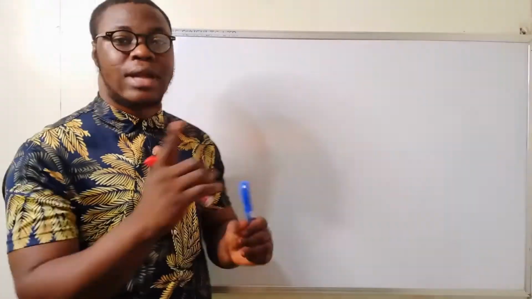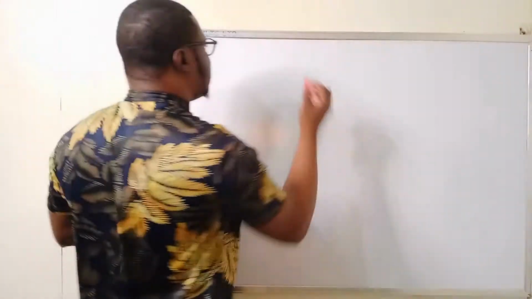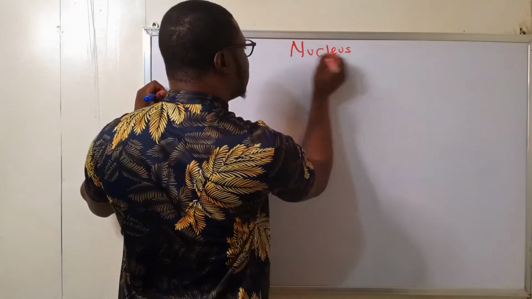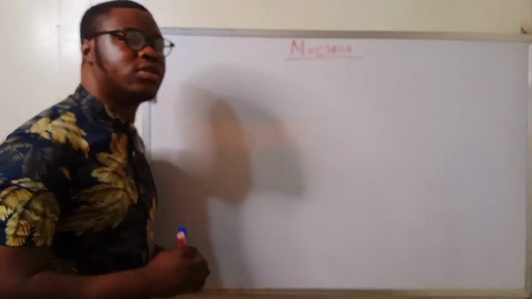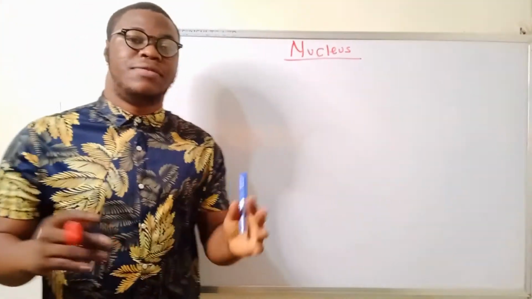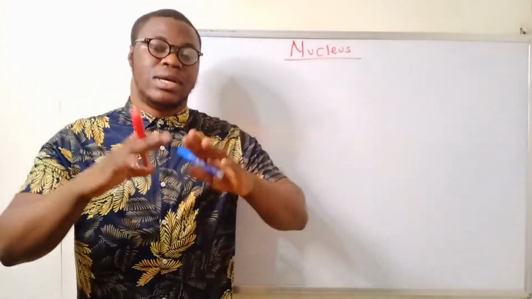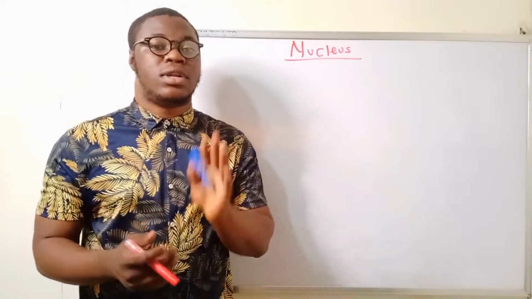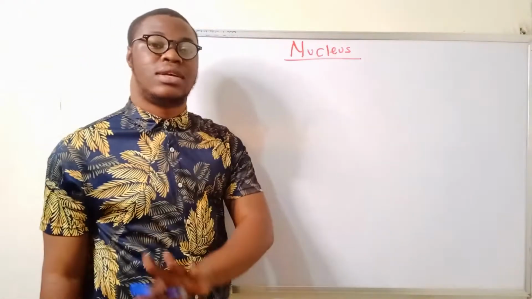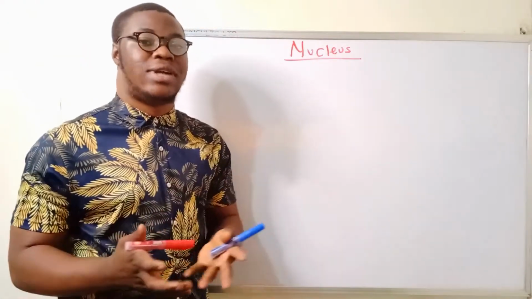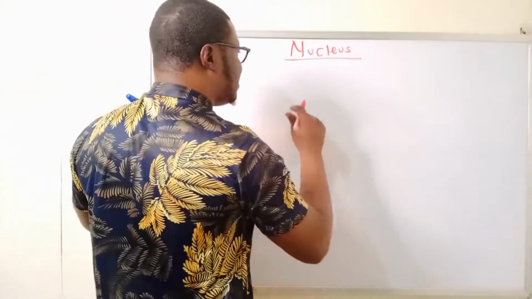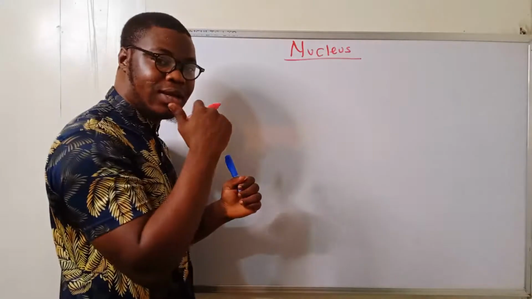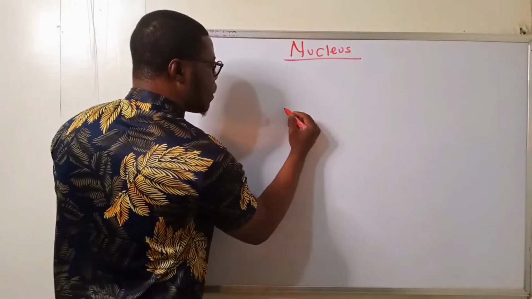Yeah, welcome back. Now, talking about the second component of the cell, called the nucleus. Do not forget, I said in a village you have to have a boundary, then the king, and then the chiefs. Now, this nucleus is actually the king, and it is located centrally, at the central part of the cell. And it looks like this.